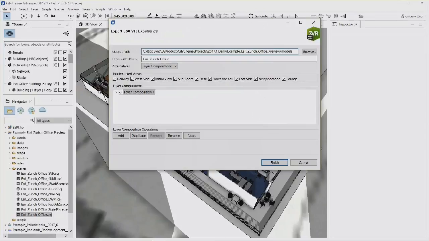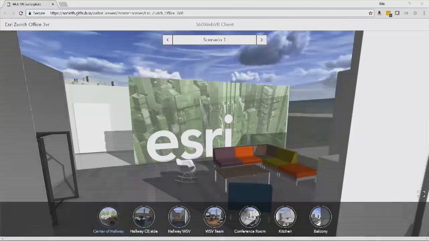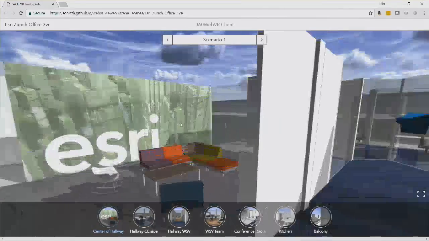So last year, we started seriously pursuing virtual reality and augmented reality. The first thing we did was this ArcGIS 360 VR, which was a mobile VR experience built in Gear VR as an app. One-click publishing from CityEngine, and then you export the file and put it on ArcGIS Online.